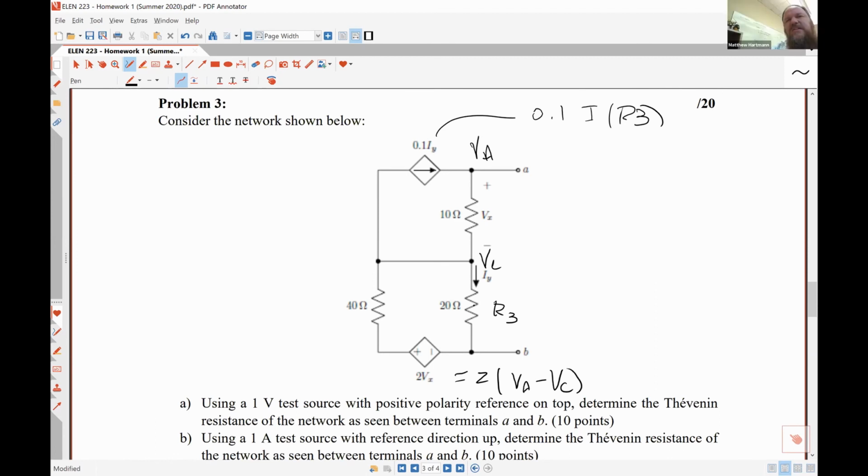And you can use the label net command to actually label this node as VA, this node as VC, and this node as VB or whatever to make your life a little bit easier. So for instance, the Thevenin voltage would be VA minus VB. Oh, but you don't need the Thevenin voltage because you're calculating the resistance directly.